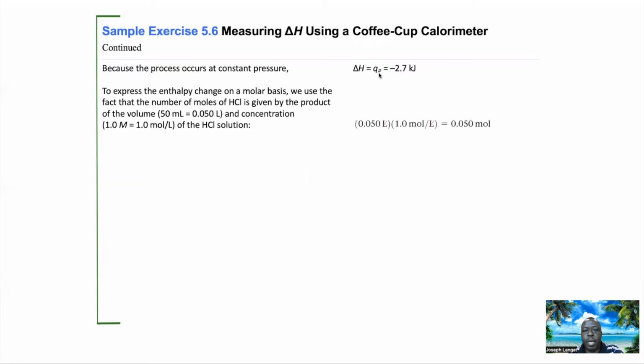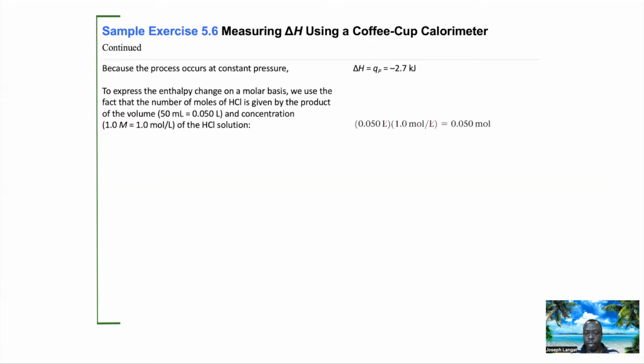The subscript P here stands for constant pressure, and Q is the heat of reaction at constant pressure, which is the same as the change in enthalpy for the reaction. The reason we have a negative here is because it's exothermic. It was not mentioned anywhere that it is exothermic, but because there was an increase in temperature, the reaction was giving away heat.